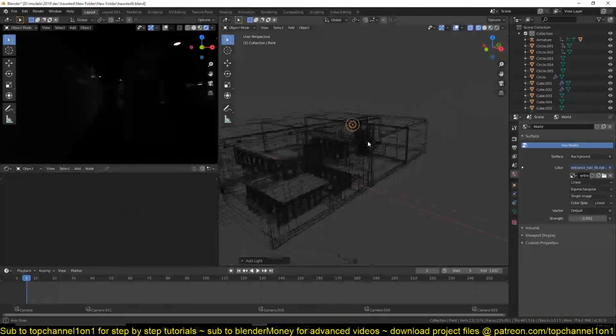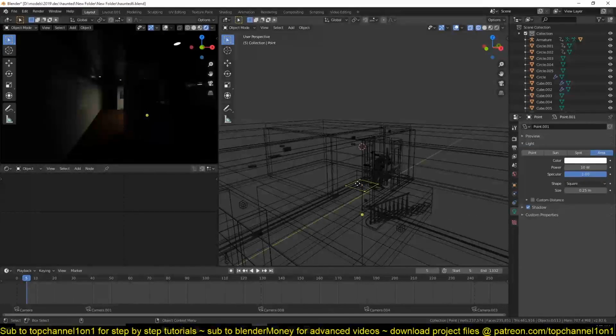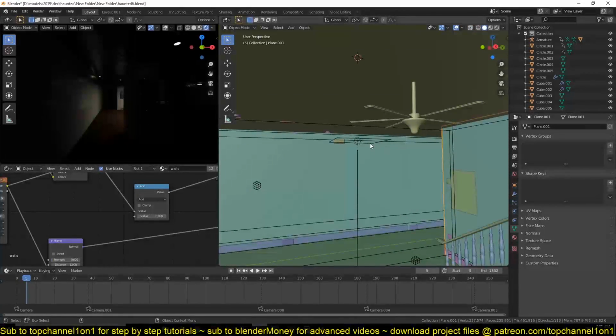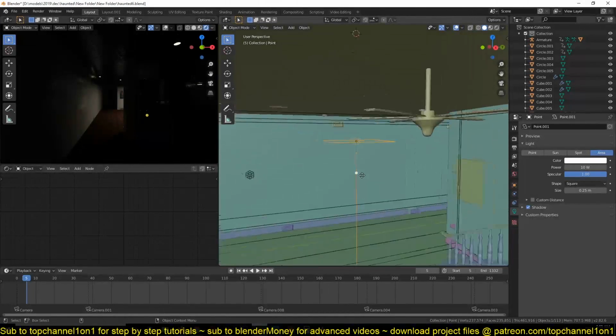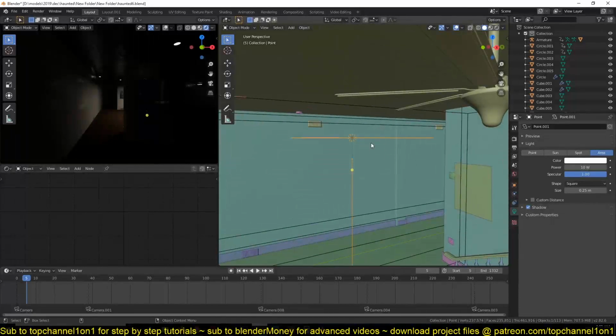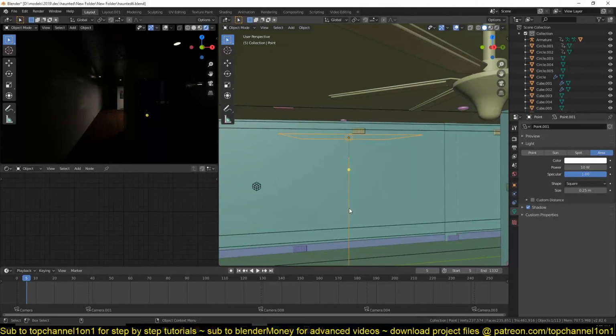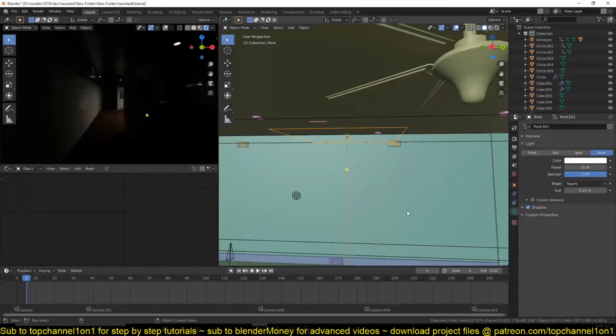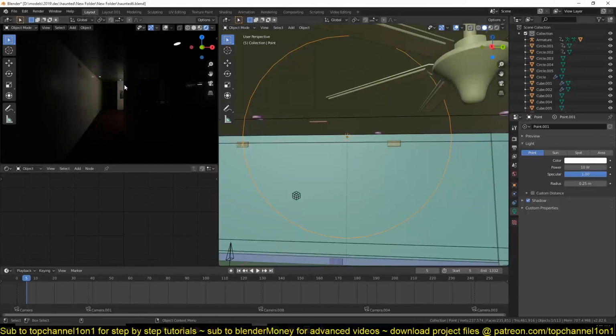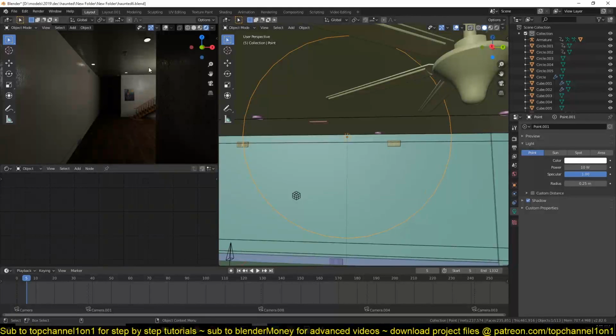Here, we have a point light, and the reason I'm using a point light is because area lights are too directional for such a scene. If I added an area light like this, then the ceiling will not be lit, because area lights only produce light facing the direction where this line is facing. So you can see we don't have the ceiling being illuminated because we have set this as an area light, which is cutting off the supply of light downwards. But if we use a point light, then you can see we get that specular highlight on the ceiling.